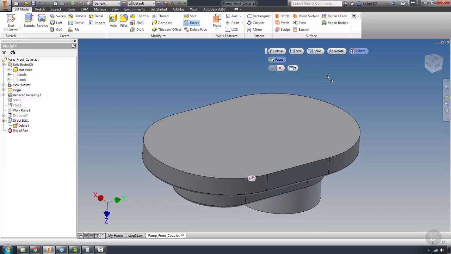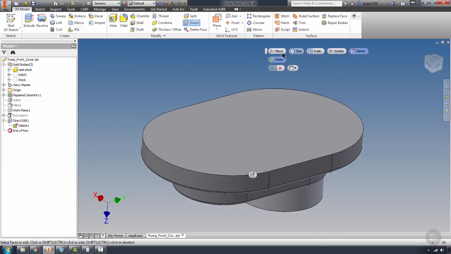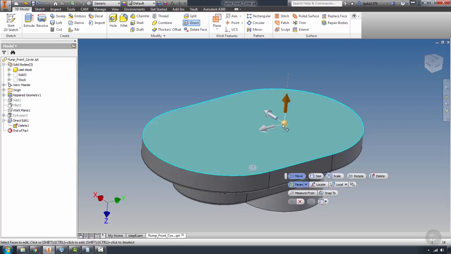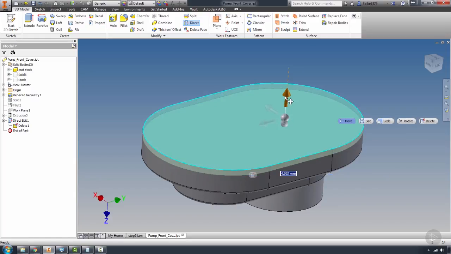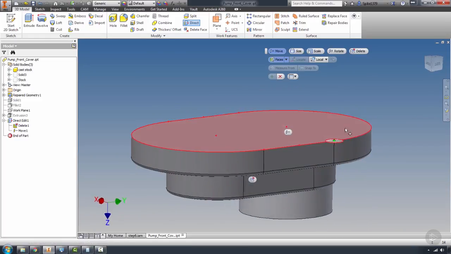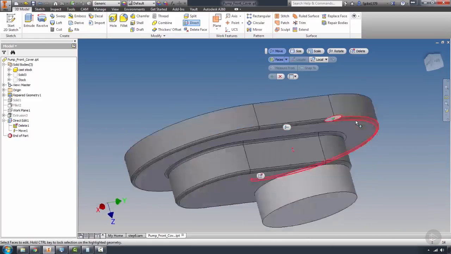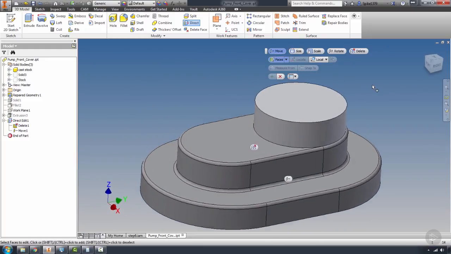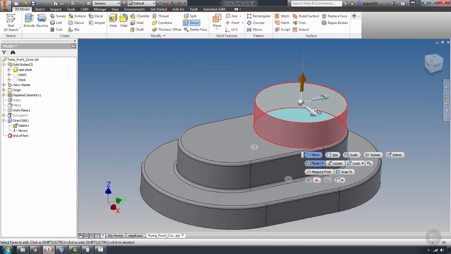We can go even further with this tool, and we can actually use the Move tool now and pull this face. Again, what this is doing is selecting the anchor point. So I can anchor this to this face, to the center point of that arc, and it gives me the pull capability. So I'm going to pull this out, and we're going to say this extrusion is coming in 2 millimeters bigger. So now we have 2 millimeters on this face, on the casting. I'm going to flip it over, and we're also going to get 2 millimeters on this face.